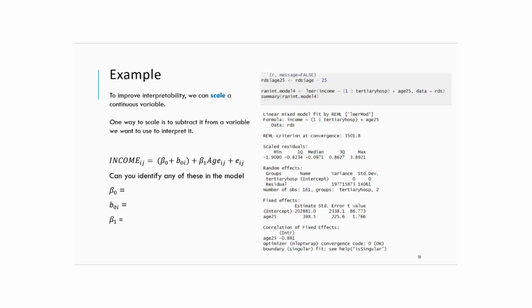So if you were a doctor, let's imagine the change between not being in a tertiary hospital and being in a tertiary hospital, you would have that 0.05 times 10 raised to minus 11 added to your pay. But for every year above 25, your pay will increase by about $400.